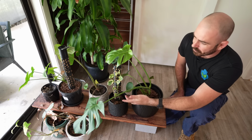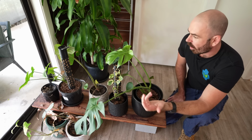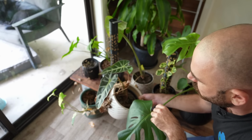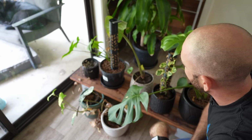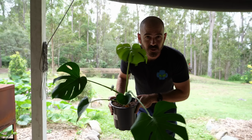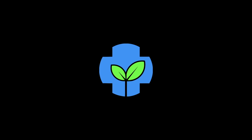The leaves on this monstera are getting smaller as it grows, which is not right. And all of the leaves are facing this way. Some of these plants are almost beyond saving. And that's all because there's just not enough light in here. So when it reached out to me, I was actually kind of excited. So we're gonna try and bring this monstera back to life using these.